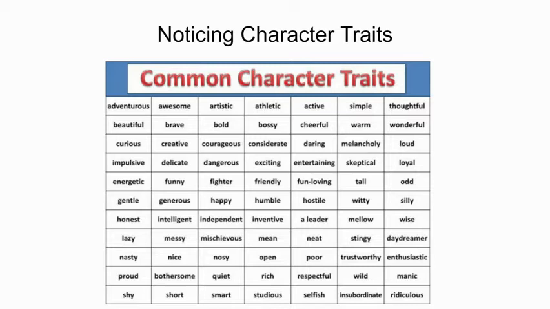And we have the character traits. Some characters might be dangerous or hostile or humble or bold. And just like real people, they're often a mix of these things. So let me show you how we do this. We want you to be able to come up with ideas about characters and to speak and write about them using evidence from the text.